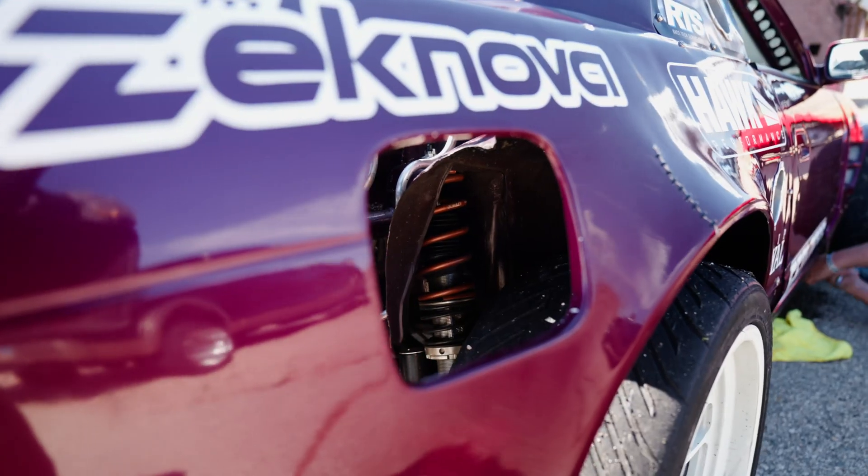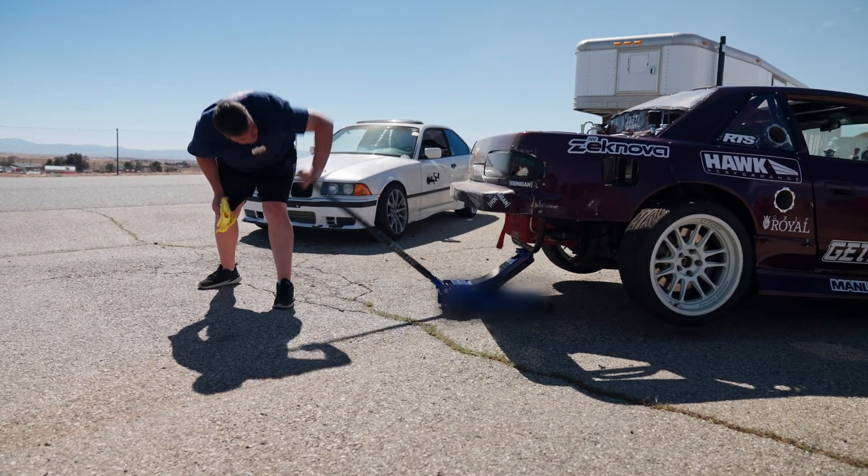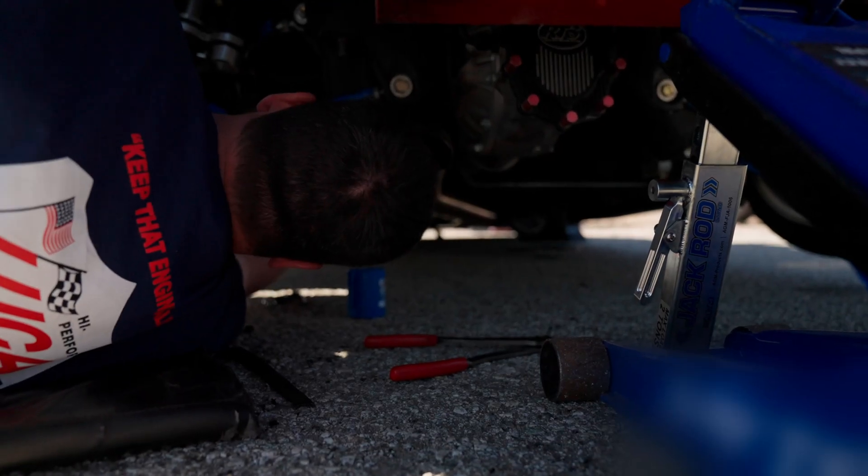But first, let me paint a picture for you. You're getting all ready to take a nice girl down to your local Chili's, but oh no, your exhaust is dragging on the ground for reasons unknown. You don't wanna sound like a scrub, but you gotta go. Now you gotta jack that thing up because your car's so damn low, throw a jack rod under there because nobody's got time for jack stance, and boom, fixed. You're on your way to the best bang for your buck sit-down restaurant you'll ever go to.